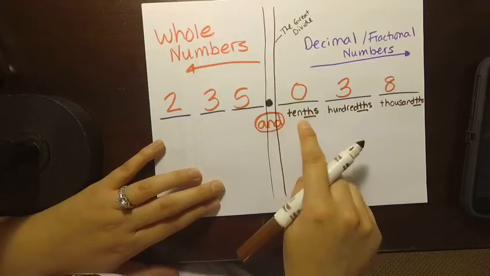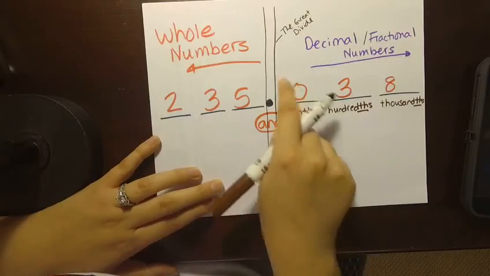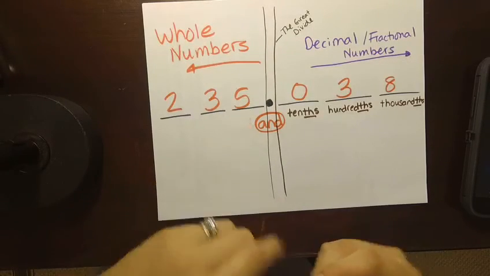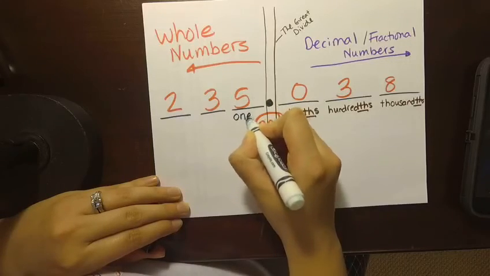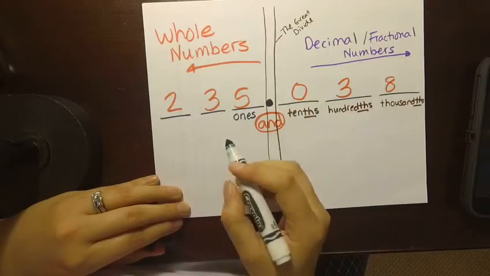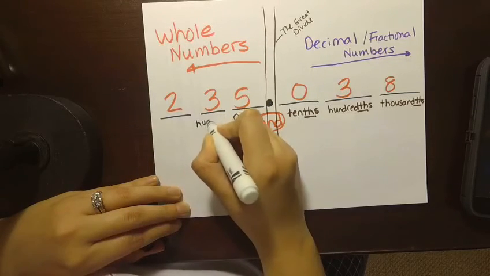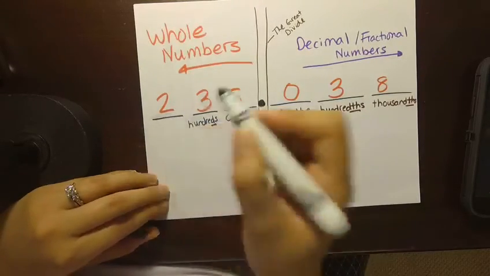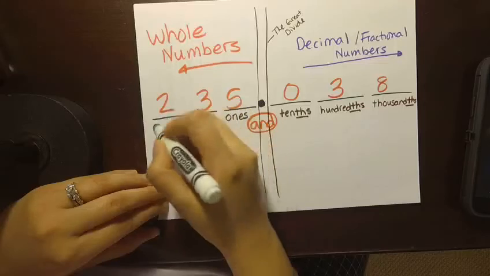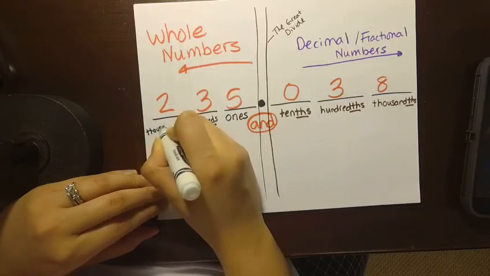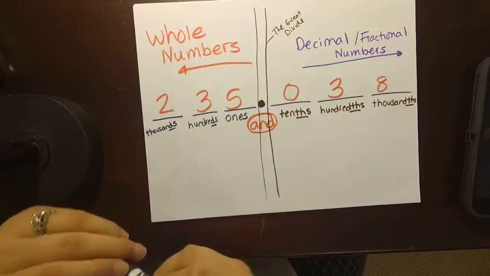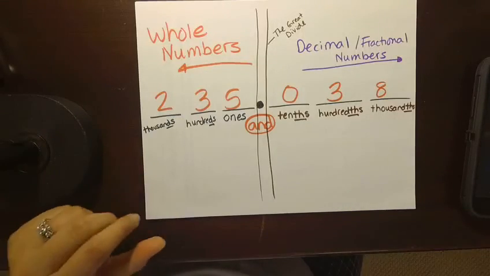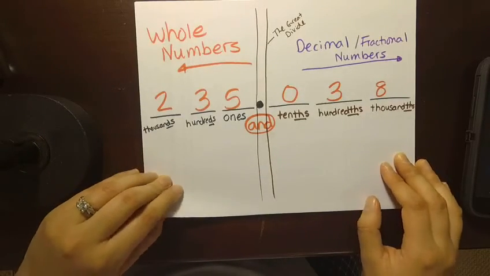And as a matter of fact, remember why this is called the tenths? Because if I multiply 10 to this, then I get this place value. And what is this place value? Please say it now. Yes. These are your ones. And if you multiply 10 to the ones, then you get your hundreds. So no TH, right? And if you keep going, 10 times 100 is, you got it, thousands. No TH as well. And if you keep going, we have 10,000s, 100,000s, etc. Okay? Beautiful. So we understand our decimal place value.